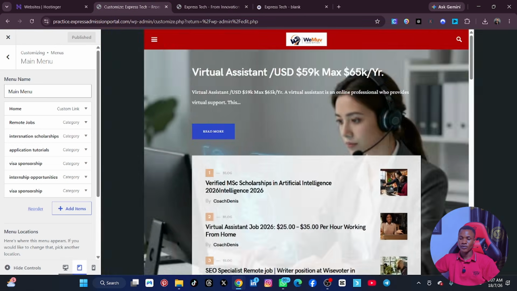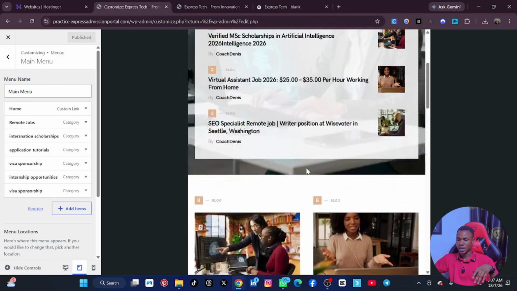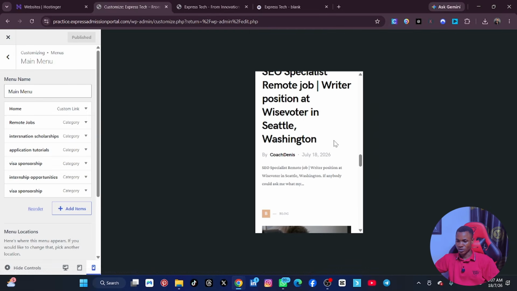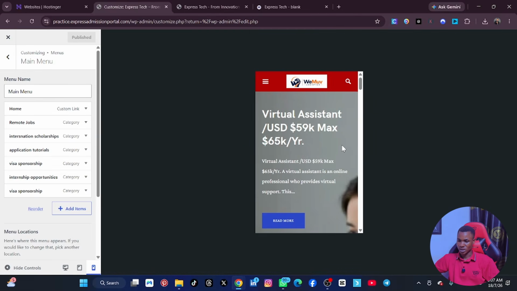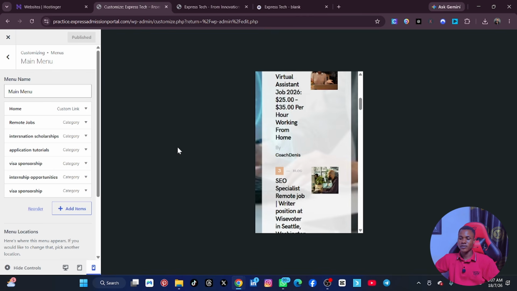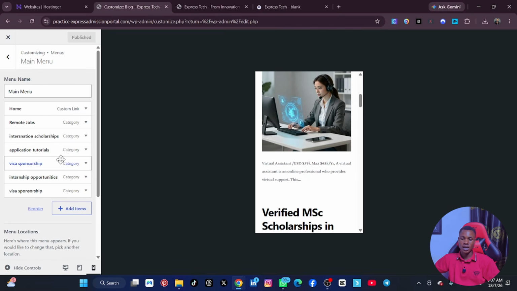So let's look at how it will be on phone, and this is how it will be on tablet. All right, this is how it will be on tablet. It's looking good on tablet. Let's click on phone. But one thing I want you to understand with this website is that it actually looks better when you are checking with the real phone than when you are checking with the phone that is here. Is that okay? So just try to check it with your phone and see how everything looks. But everything is not looking well. You can customize everything from here as well.